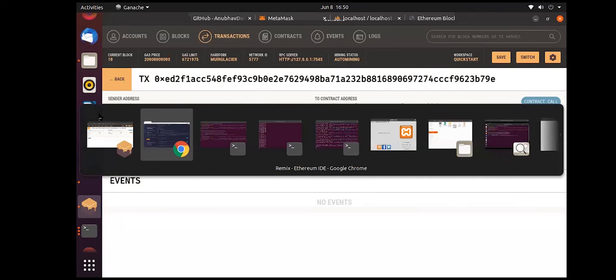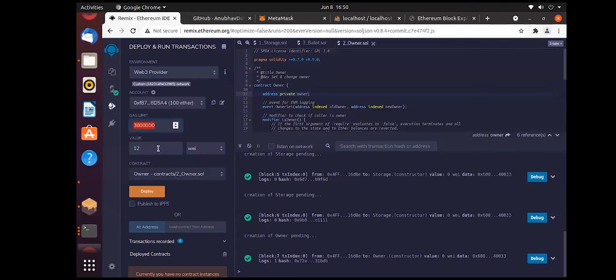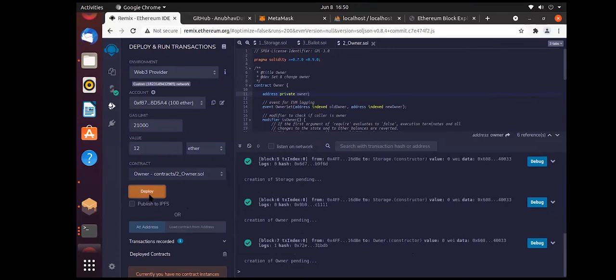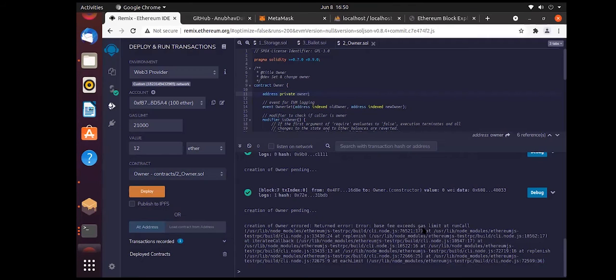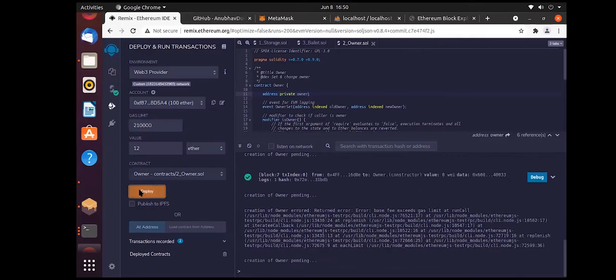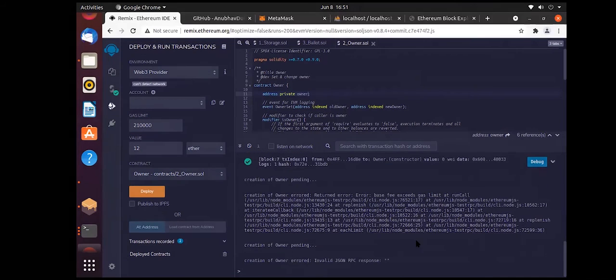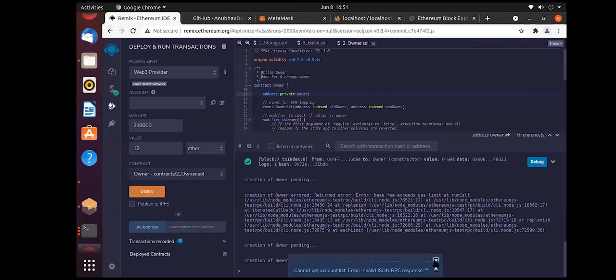We can try in case it's more. I'm trying with 12 ether. Still it is giving an error. I'll check why the error is there.